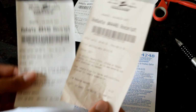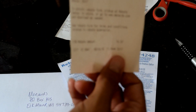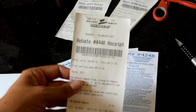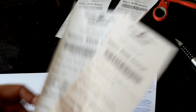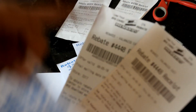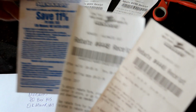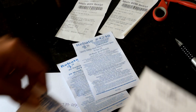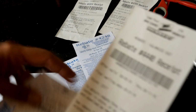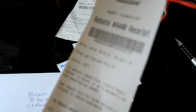First of all, I used to think that every single rebate I had needed its own envelope, that I would spend the money, whatever a stamp cost at the time, to send this one, and then I'd have to send this one separately. I learned that I can fill out a single rebate form. So that one is rebate form 4448, my 4448 receipts. I would fill one of these out, stick it in an envelope, fill another one out for this receipt, stick it in a separate envelope, and then I'm essentially spending over 50 cents to get my $2.74 back.